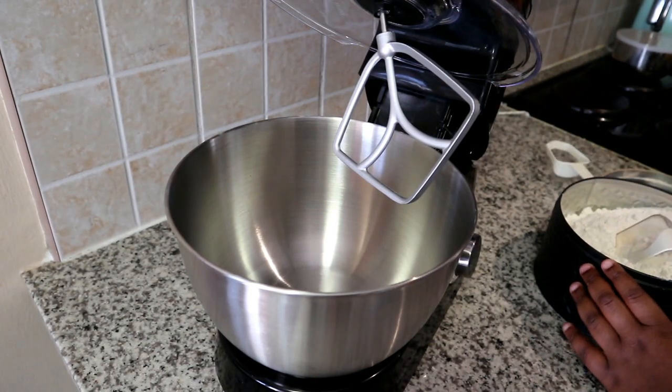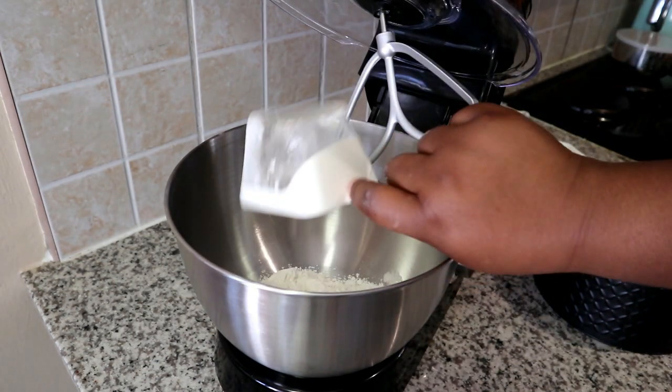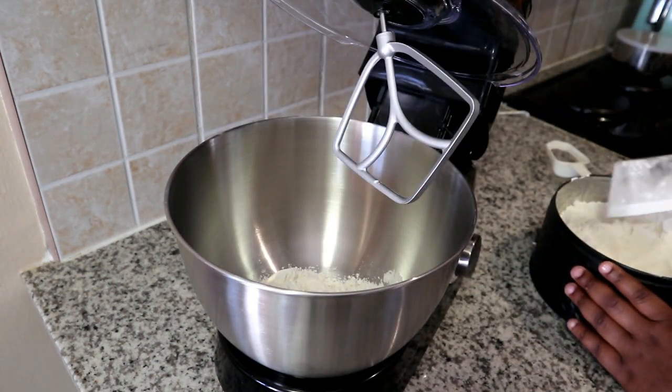So for this recipe, I am going to be using a mixer, but you are going to be able to achieve the same output even if you are not using a mixer.